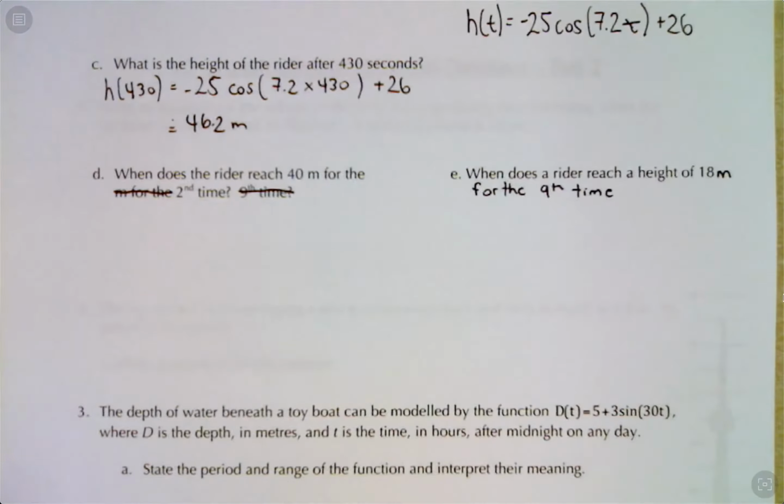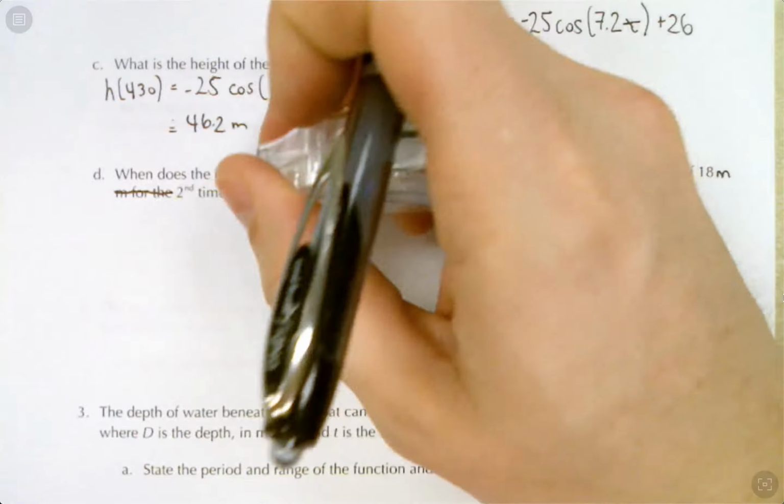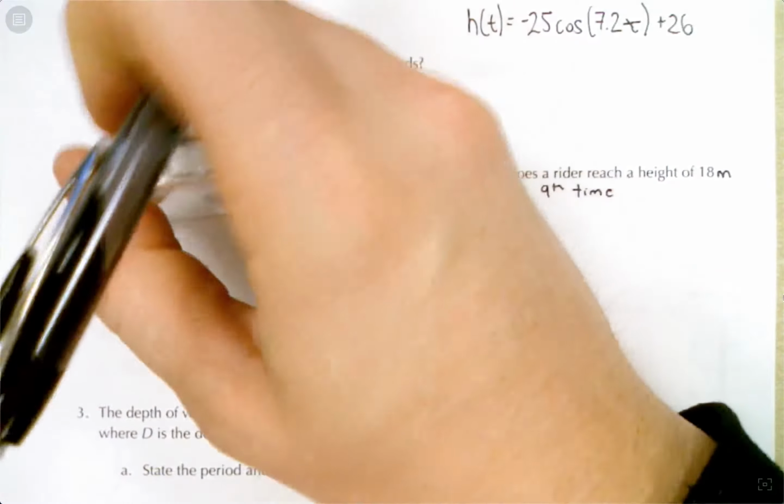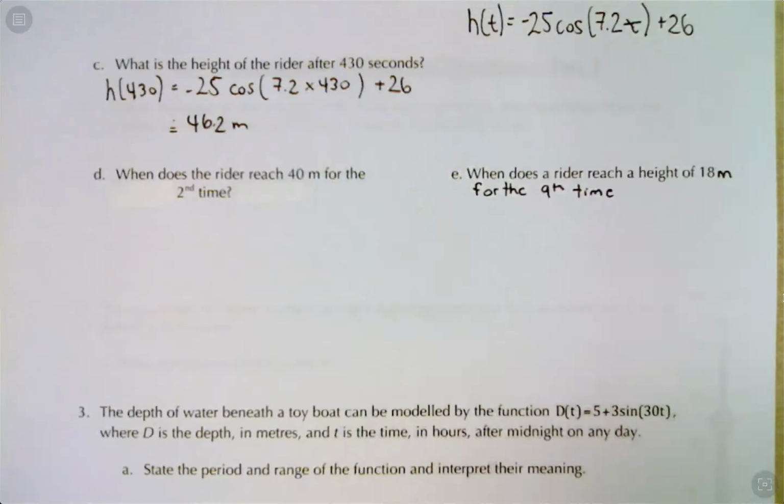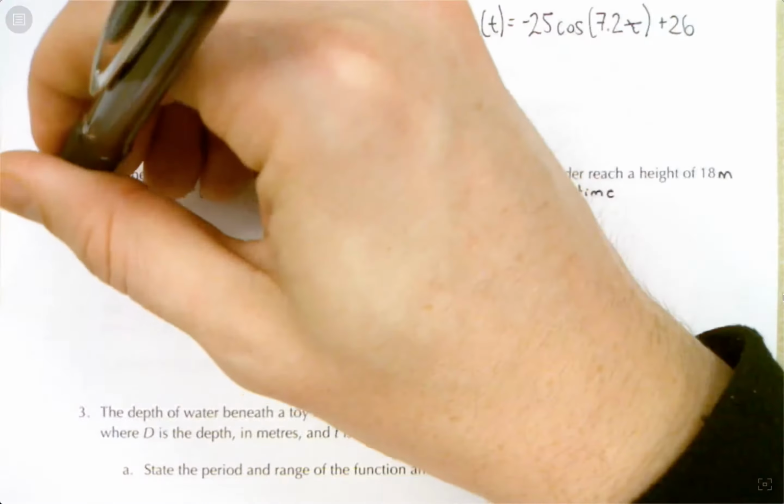Yeah. When does the rider reach 40 meters for the second time? So we're going to do one that's just on the Cartesian plane, and then we'll do a secondary example where we have to do what we did in the first question. Okay, so 40 meters, we can solve for it and find a related acute time, and then we can use the graph of the Cartesian plane to figure it out. Now, what do we know about the Cartesian plane? Well, I'll draw it over here.